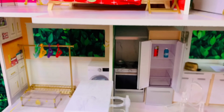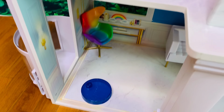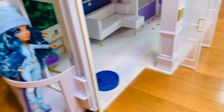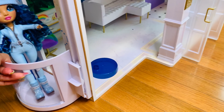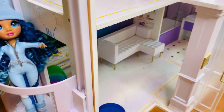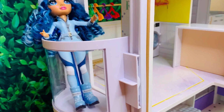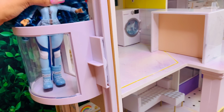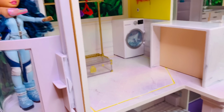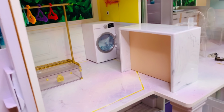And I want to say that's pretty much it. Like everybody else states, the tension on the elevator is very tight. So to get the elevator up, you really got to push it. I'm doing it with one hand, but you really got to push it up there to get to the next floor. To get Skylar up to the next floor, you see how much I had to push. It definitely needs a little oomph to get to the next floor, but I don't mind, okay? We don't mind, that's fine.